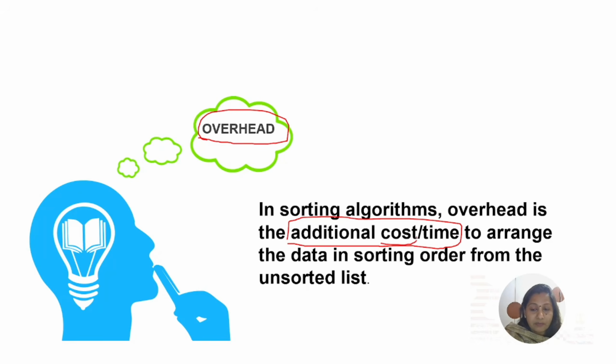Here, the meaning of additional cost is the storage, how much storage it is taking. So different sorting techniques follow different time frames to find the sorting order. Okay, so you have to think about which one is the best one to choose as the sorting method. We have different sorting techniques, and each one will take a different time frame to do the sorting. Clear? And last year, I hope everyone remembers, we saw good algorithms. When we are comparing two algorithms, the one suited for less cost or less time to execute the program, that we can call an overhead.